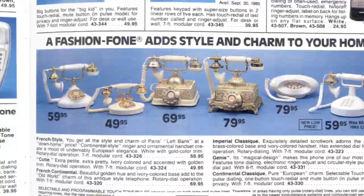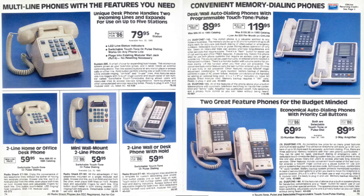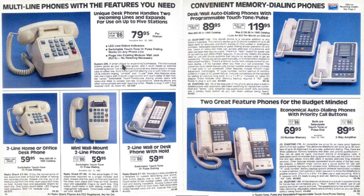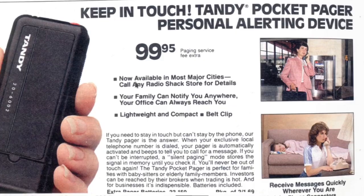There was a store called the Telephone Booth that had Mickey Mouse phones and phones that looked like a pay phone. You got your multi-line phones. No rewiring necessary — this was for if you had a business line in your house. The phone companies would charge you the business rate if they found out you were using your home telephone for business. You have your pocket pager from Tandy — 'now available in most major cities.' I think this was pretty early in the short life of pagers — it didn't show a digital readout of what was going on.